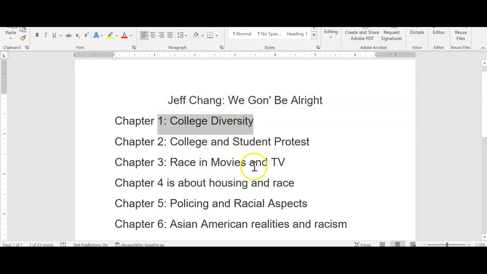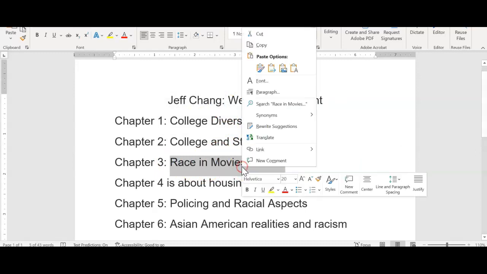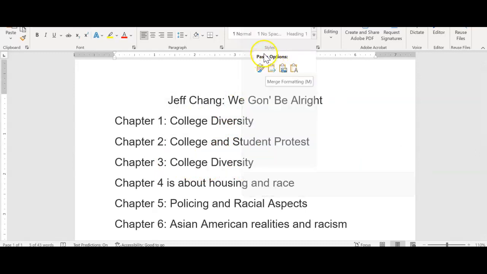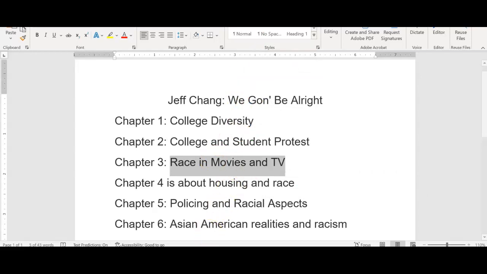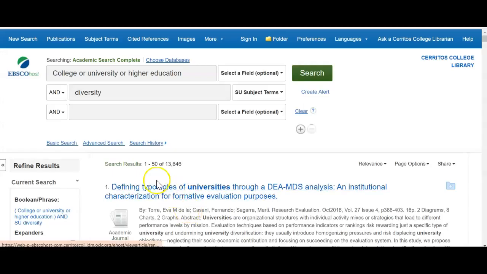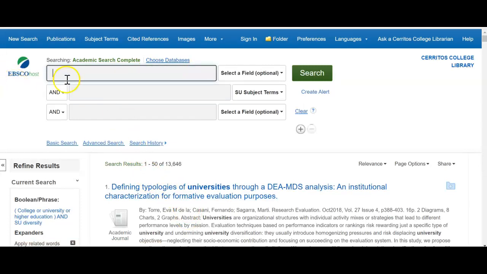And some of the other ones, let's take a look at maybe race in movies and TV. Copy. They'll require their own amount of tweaking. So let me delete and paste this in and see how many results we get.